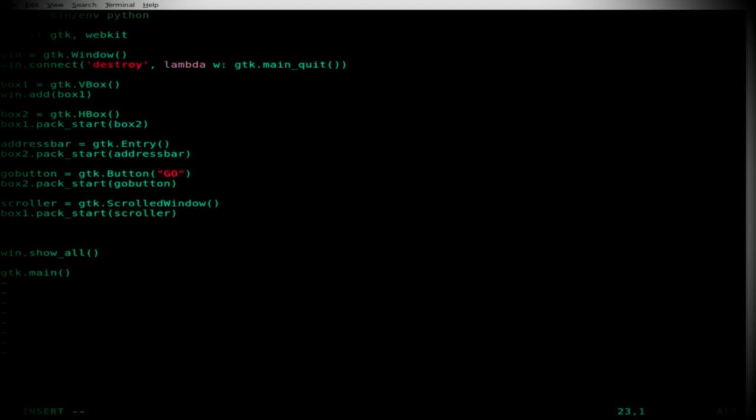Next, we're going to create our web page viewer, which is our WebKit object. So we're going to create an object. I'll call it web, but once again, you can call it whatever you would like. That object is a WebKit.WebView. I have the WebKit module, which we imported up top here. We're going to use the web view, which is the viewer, where the page is actually displayed. Then we're going to take our scroller object and add to it that web viewer object we just created.